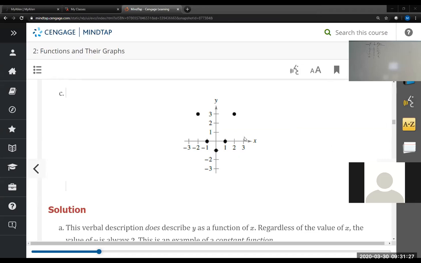So this is valid because it doesn't share any x values.